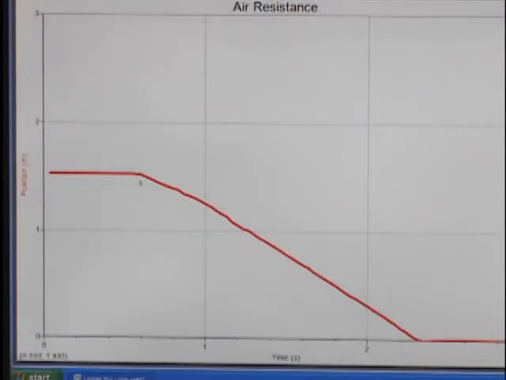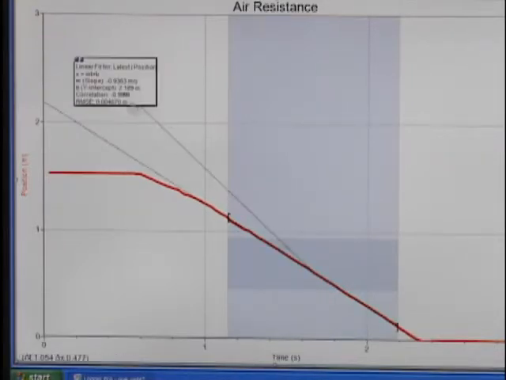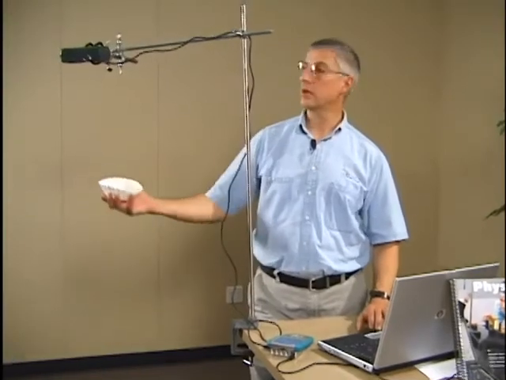You can see that at the beginning, the coffee filter was held still, then it started falling, but almost immediately reached constant speed. If I select the constant speed portion of the graph and fit a straight line to it, I can see that I've got a slope of about 0.9 meters per second, and that's the terminal velocity for one coffee filter. I can do the same experiment for 2, 3, and 4 coffee filters, each time getting the slope of the linear portion. If I take 2 coffee filters, I can do the same thing.